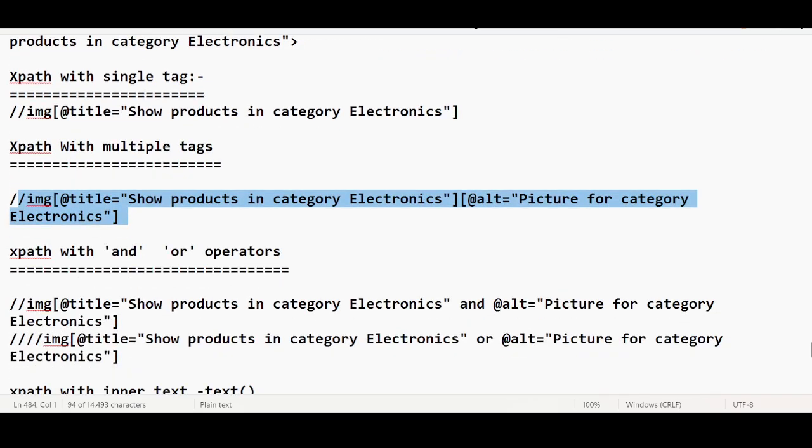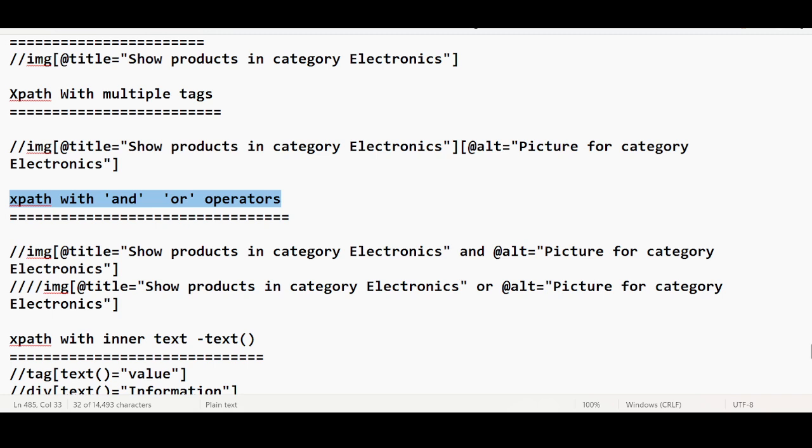Now you can also deal with XPath using the and/or operator. This is just like multiple tags, guys. See the same example, you just use and in between. If you're using the attribute names, the particular img tag should have both, then only the web element is going to be located.